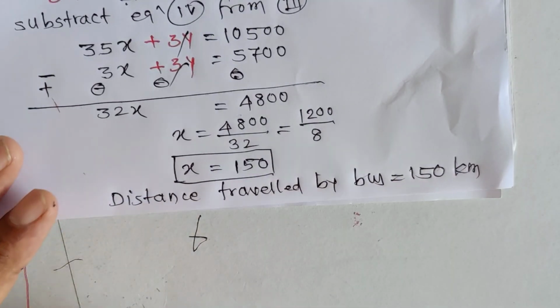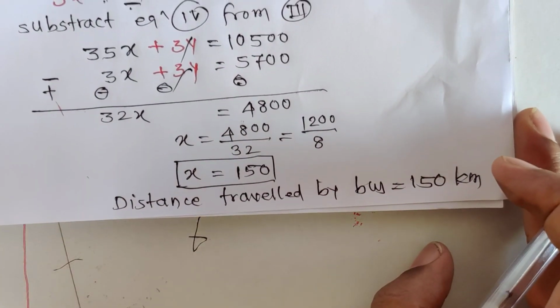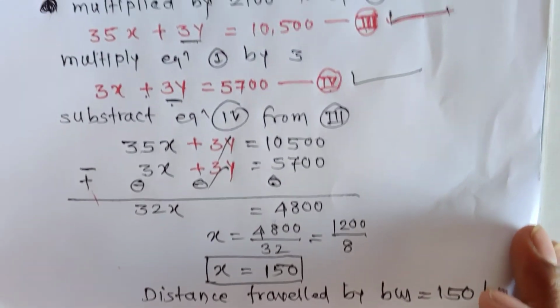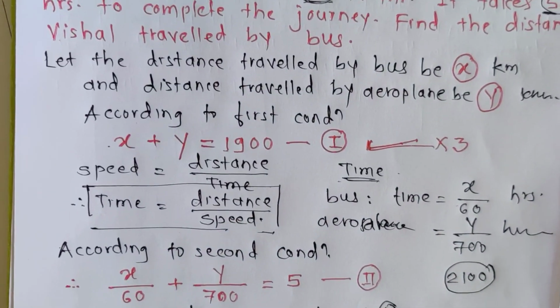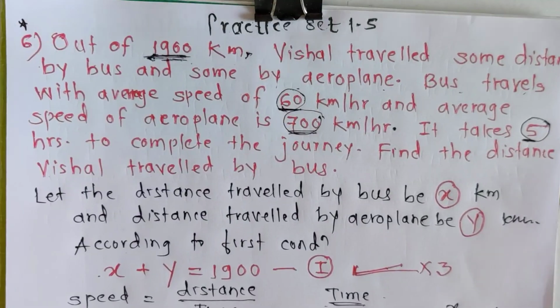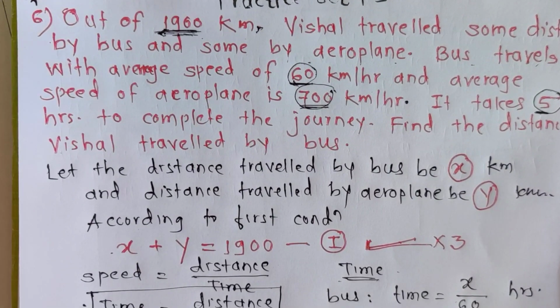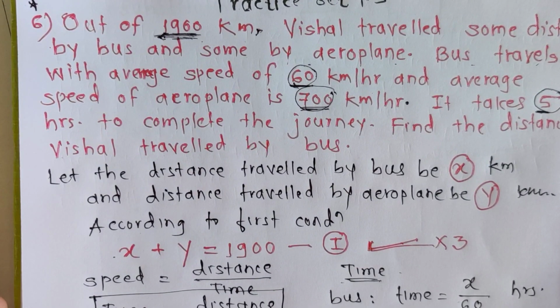So in this way we can solve all statement sums. Here I showed 4 sums from practice set 1.4. I hope you have understood all the sums. If you have any doubt, then write in the comment. I will solve more sums in the next video and upload on YouTube.